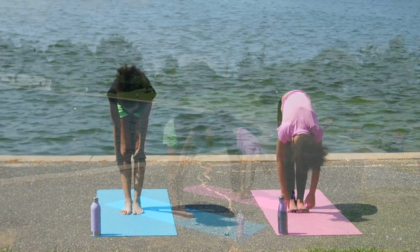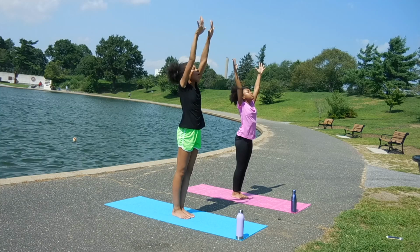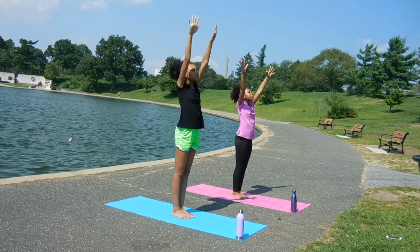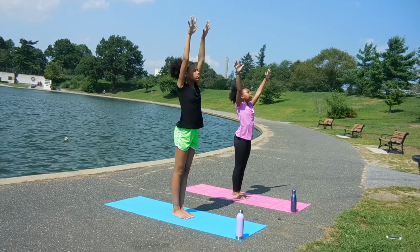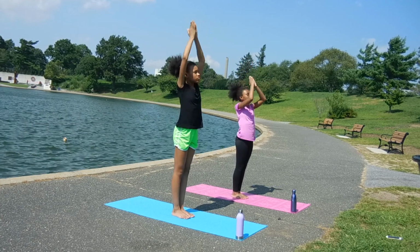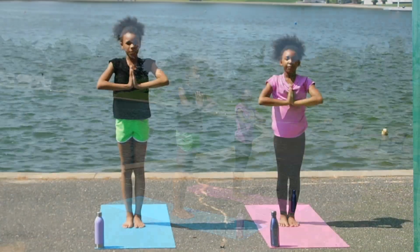Now you are going to slowly come up and put your hands up to the sky and open your fingers wide. Take 3 breaths. From here, you're going to put your hands together and bring them down back to your chest. Take 3 breaths.